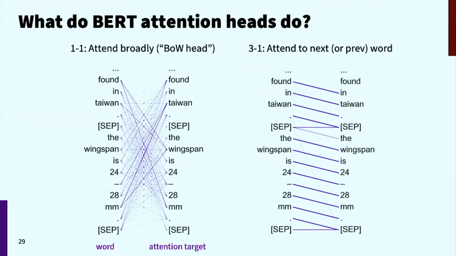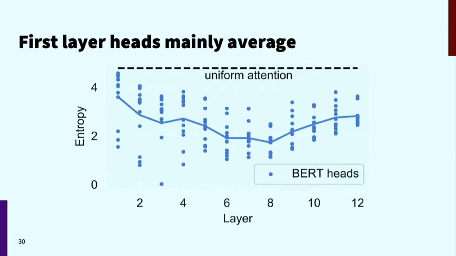There are some heads that basically just look at the previous or look at the next word. And well, that's certainly not a crazy thing to do, because we know from all of the work with traditional language models that the adjacent words are just the single best predictor if you're only going to look at one thing.